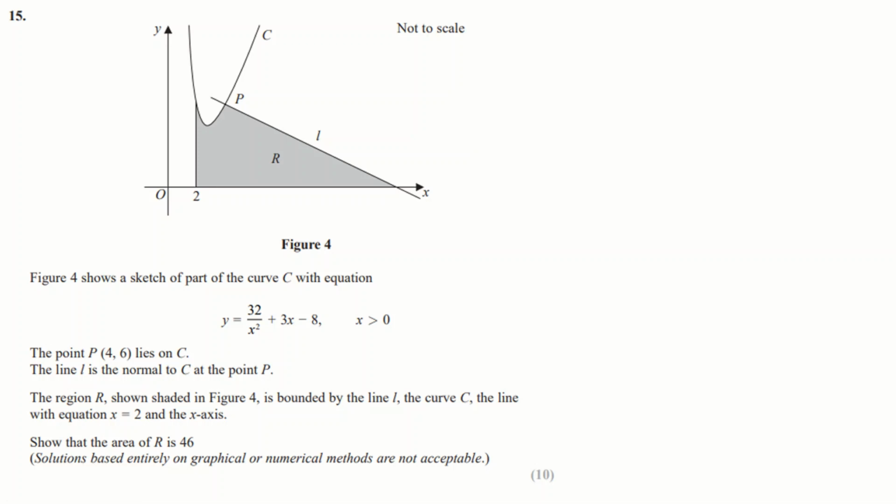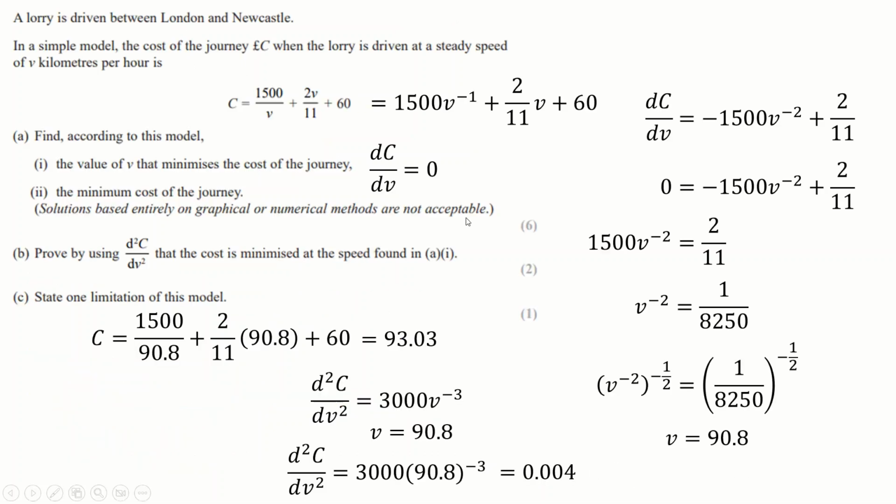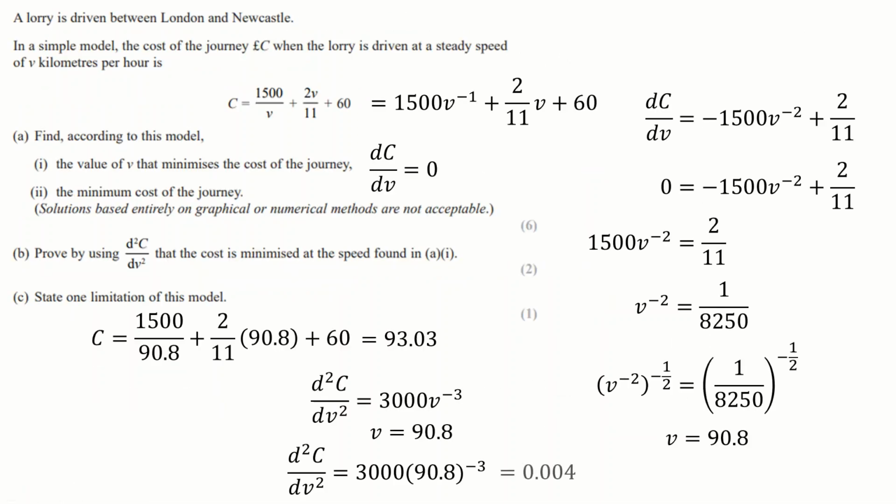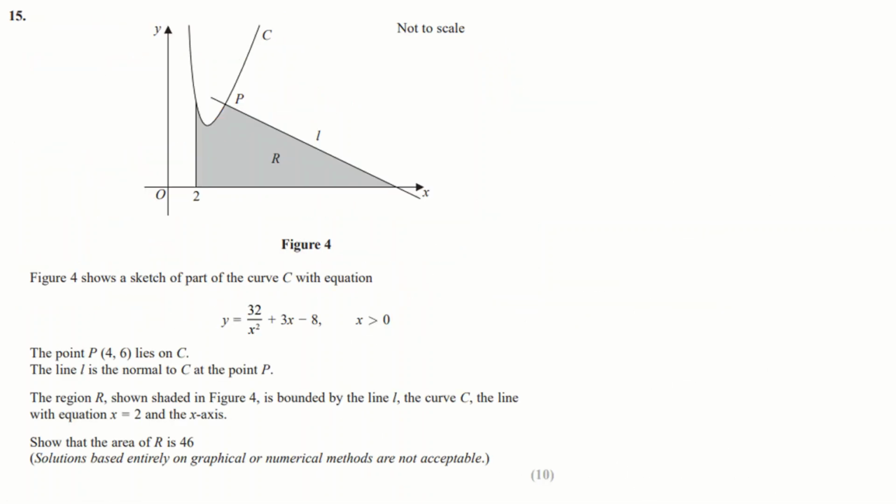And the reason it's broken down is because it's telling you what to do in each part, right? Like if we look at this question here, it's broken each part down for you. This one's not such a good example, but certainly the circle thing before it, where it's broken it down into these parts that allow you to walk your way through the question. But the last question, in AS and A-level papers, always, that doesn't so much happen, right? They just bang out 10 marks here, and they say, just do it. Just come up with the whole thing yourself.